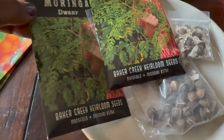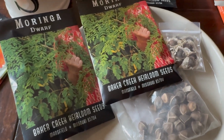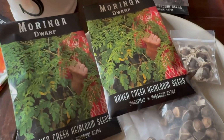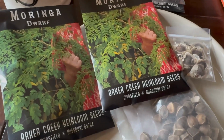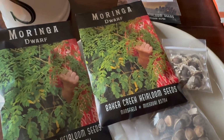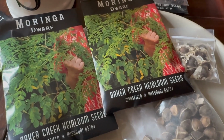I have a lot of moringa seeds that I'm going to go ahead and sow. I have an event in June, and we're going to be bringing plants and seeds and things to share with one another. So I might package some of these up to share, but I'm definitely going to go ahead and germinate some plants. I've germinated all these different ones.